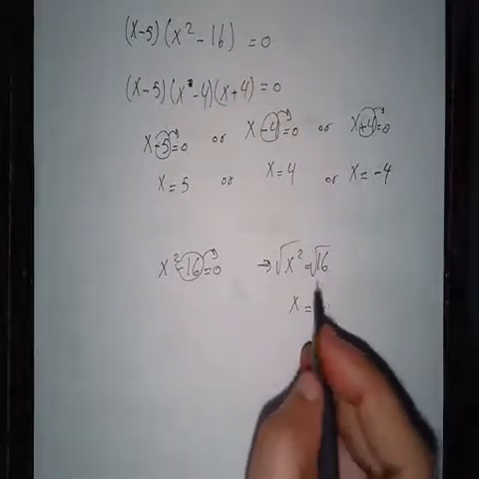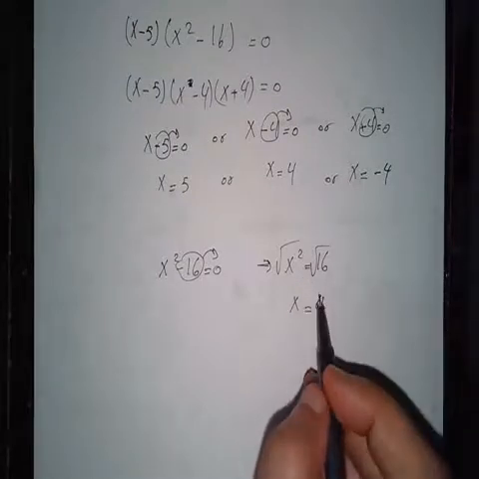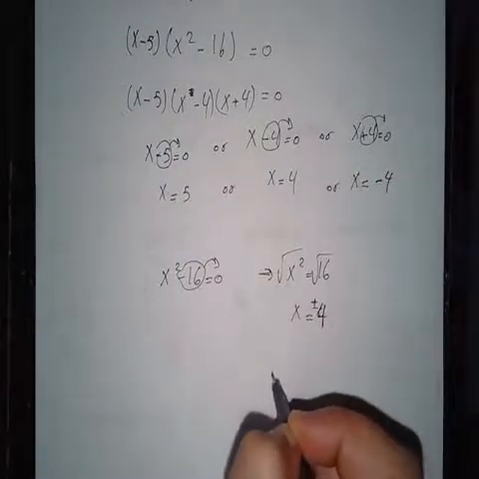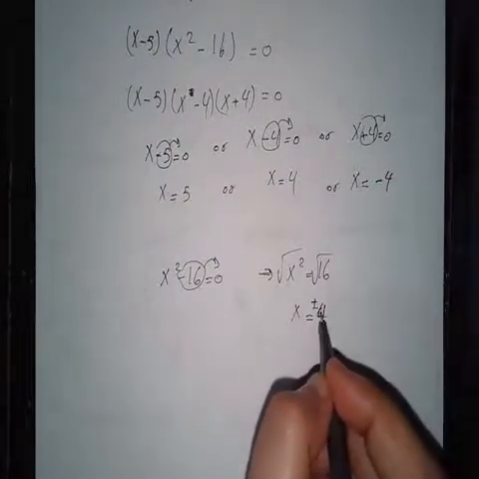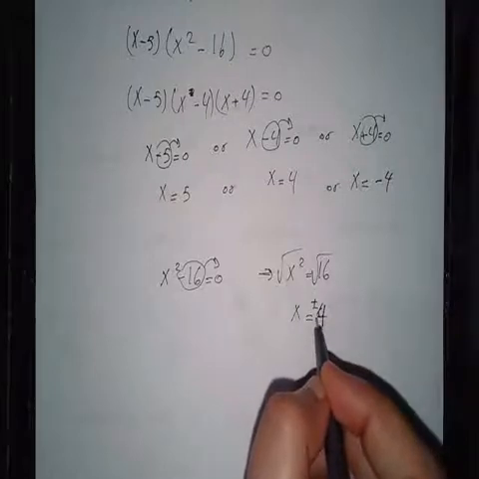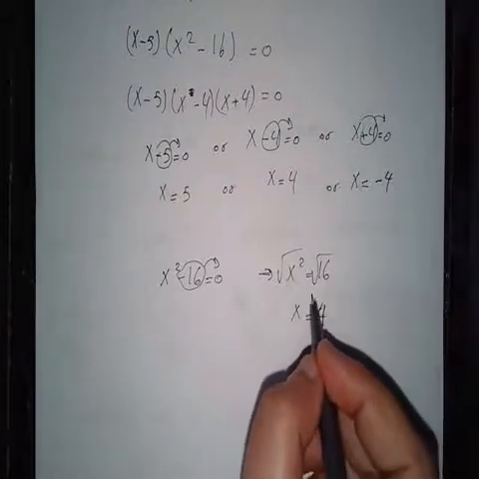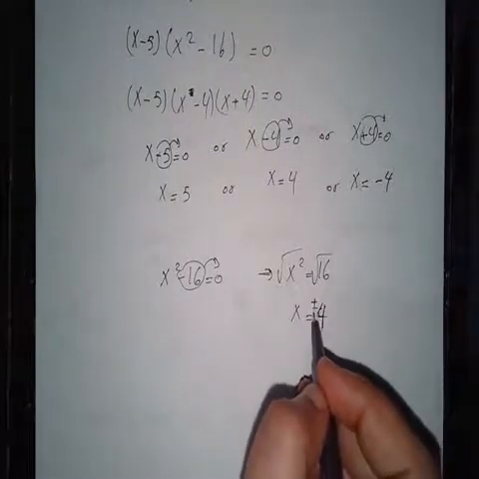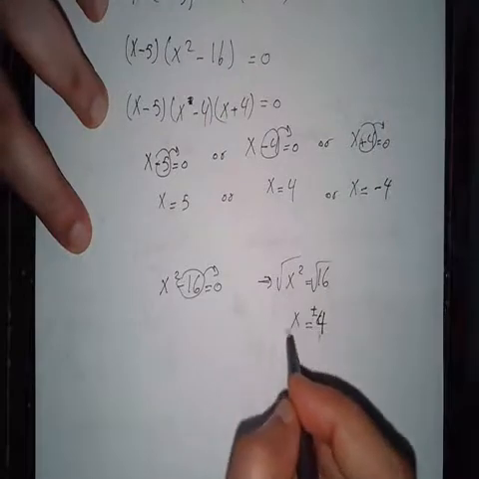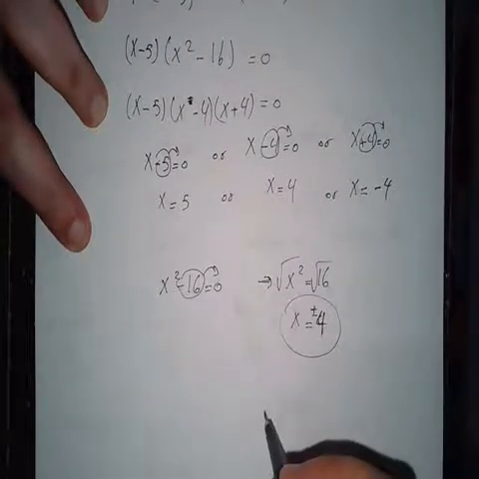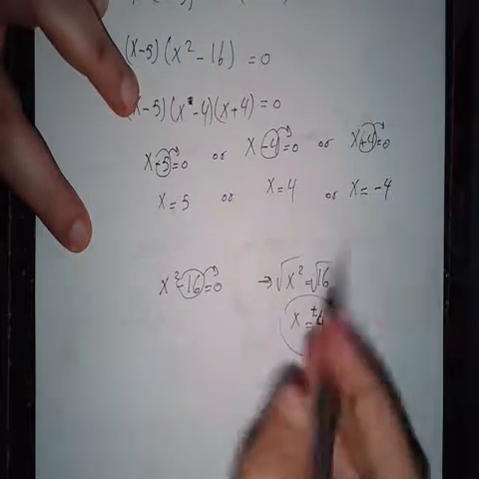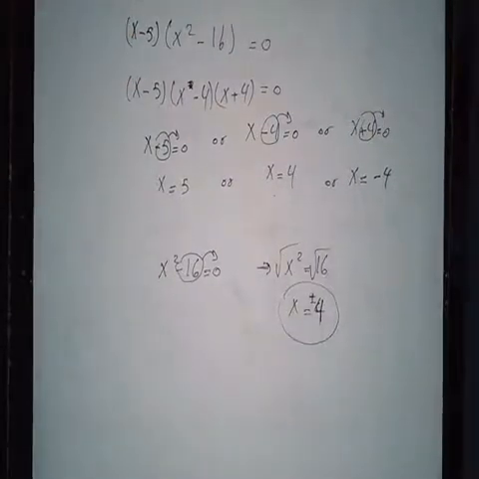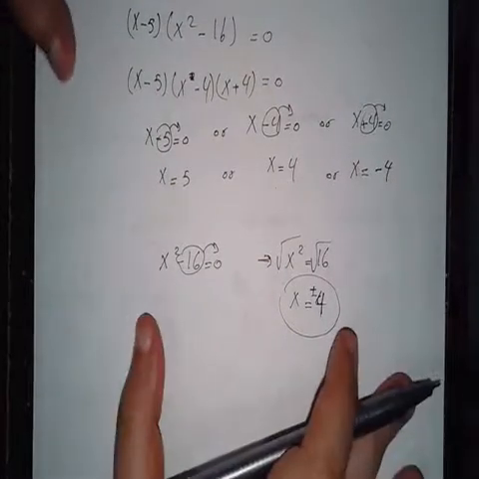Now, but doing it this way, you need to be careful, because taking out the root, you need to remind yourself every time to add the plus or minus. Because any number, once you square it, you get rid of the sign. So it could have possibly been negative 4 squared, and that gave you that 16. So when you take a root of something that's been squared, you need to account for both positive and negative possibilities. So if you do it this way, you need to remind yourself of that, otherwise you're going to miss an answer. But if you do it this way, you will receive both answers regardless. Make sense? So these are the zeros.